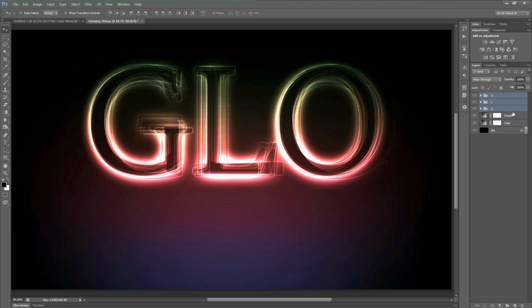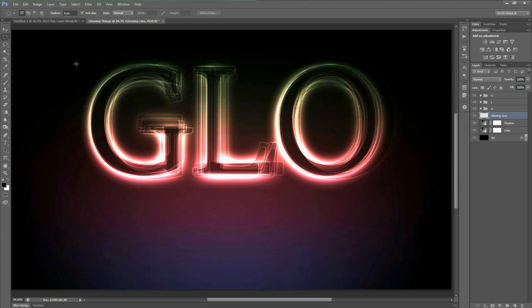So I'm going to select the shadow adjustment layer right here and make a new layer above it, and we'll call this glowing line. Or something else if you so choose. And of course, I forgot to take off the caps lock. So, glowing line. And for this, all we're going to do is grab our elliptical marquee tool over here.